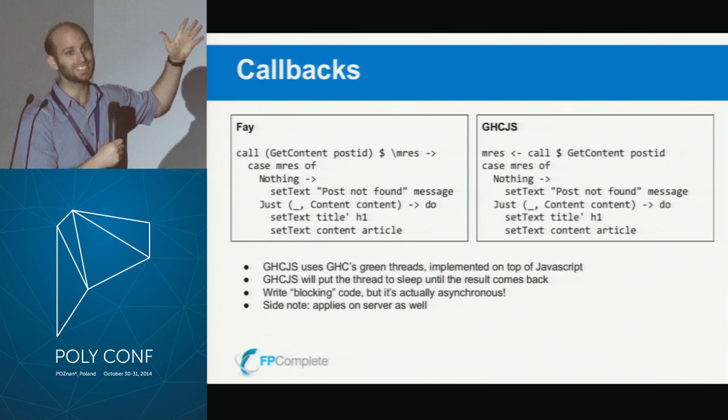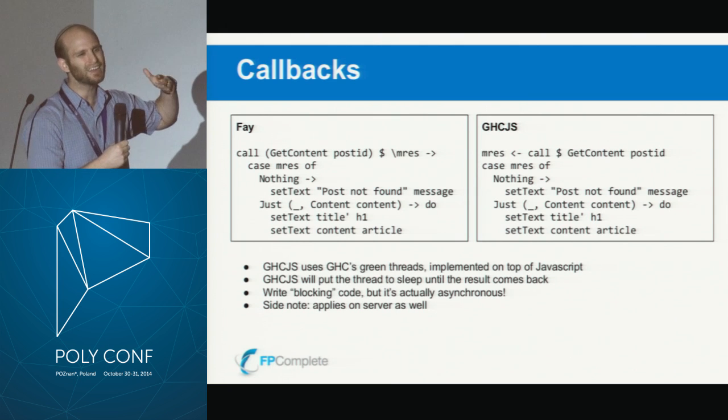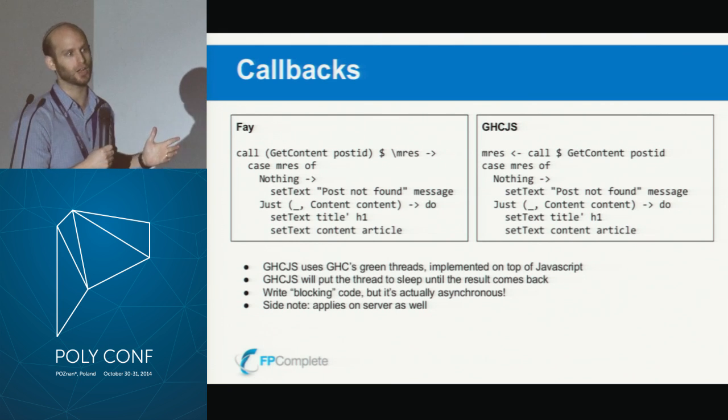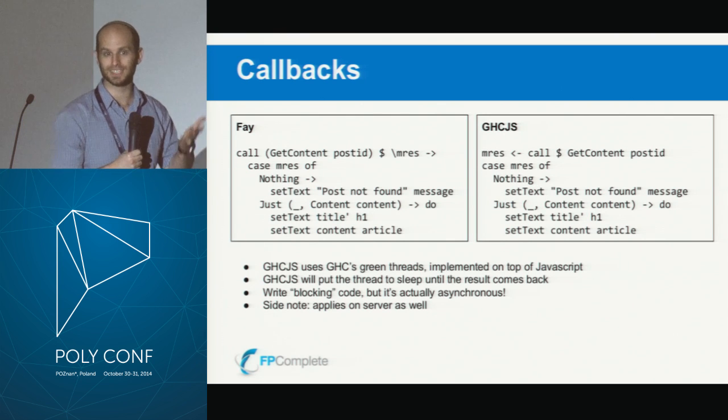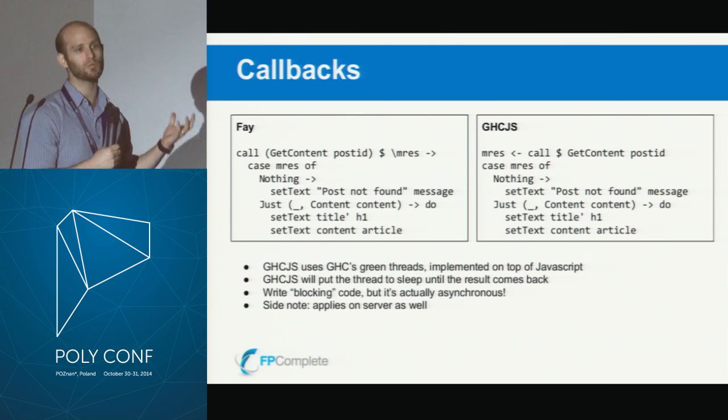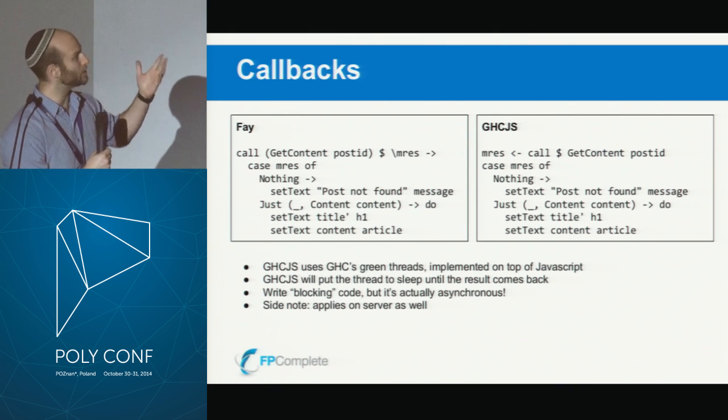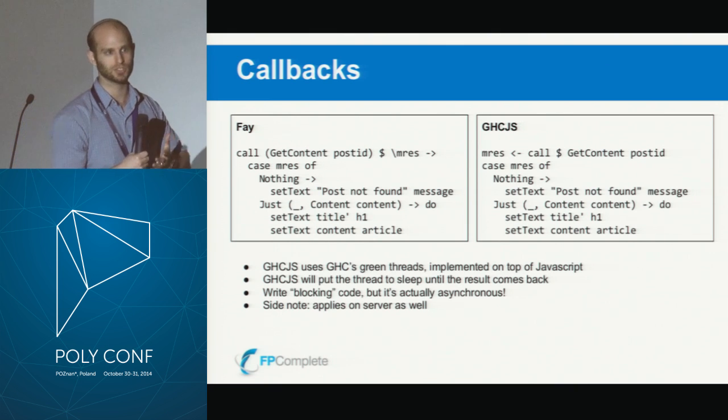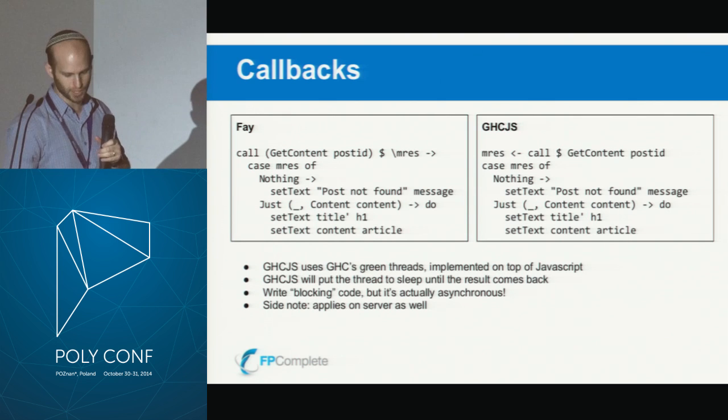You just get to write this very simple code and say, I'm going to pretend like things are blocking, even though they're not. In this kind of an example, it's basically syntactic sugar. It doesn't mean very much. But once you start doing more complex things, the difference between these two worlds is night and day. So this is a huge boon to productivity.